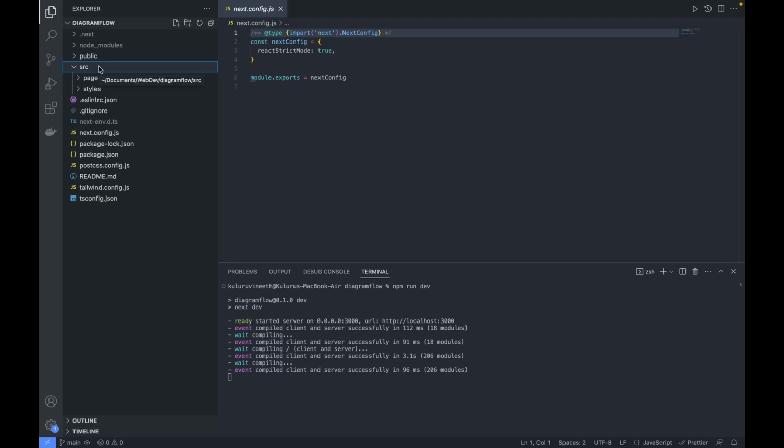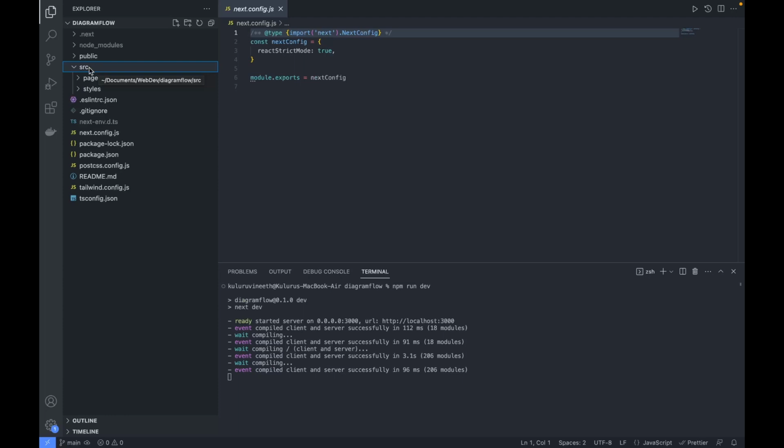So in this source directory, let me create one folder called library, and in that first I wanted to configure the syntaxes which I explained to you in the previous video. That is, we're going to take the syntaxes from the Mermaid documentation and take that as a template when we are feeding it to OpenAI.